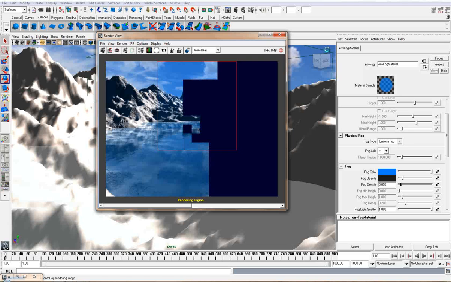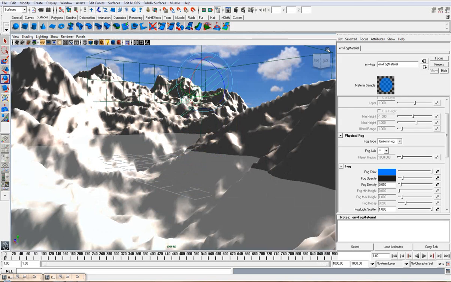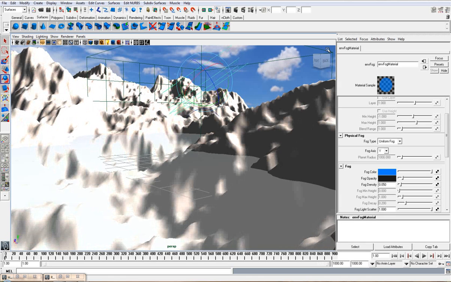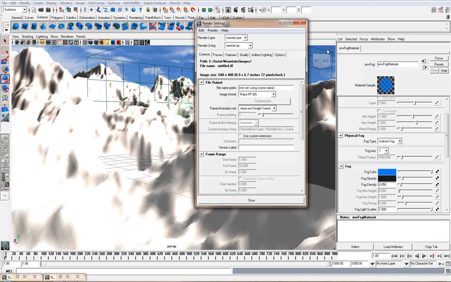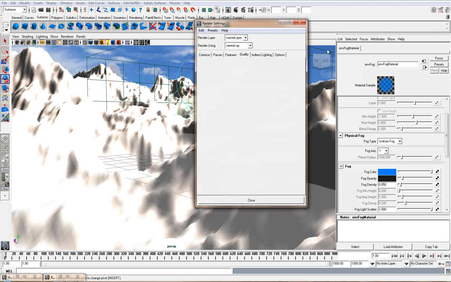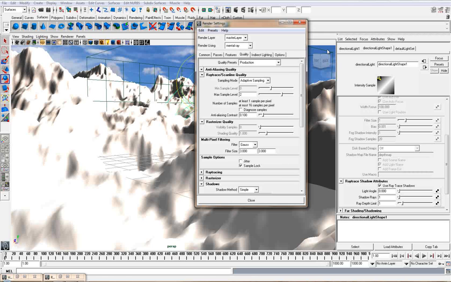I want to make the light direction different, so rotate the light. Then go to render settings. I'm going to increase the quality. Go to quality. I'm going to leave this sampling.